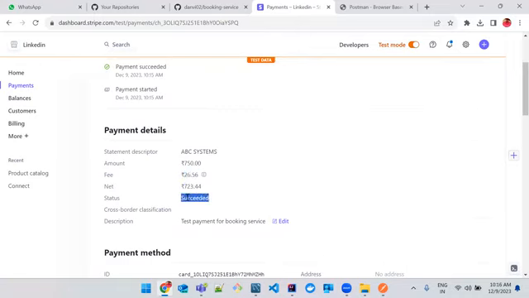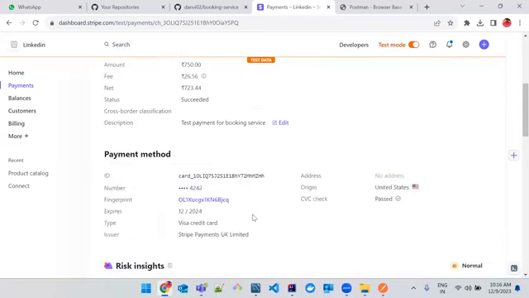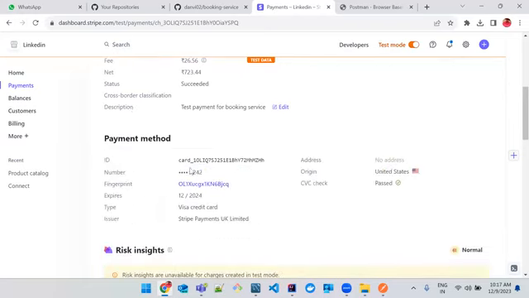And then succeeded, cross-border classification, the description test payment for the booking service, and here are the card details. So ID, and this is the card number, and this is the fingerprint for the card, and this is a Visa credit card. Issuer Stripe Payments UK Limited.